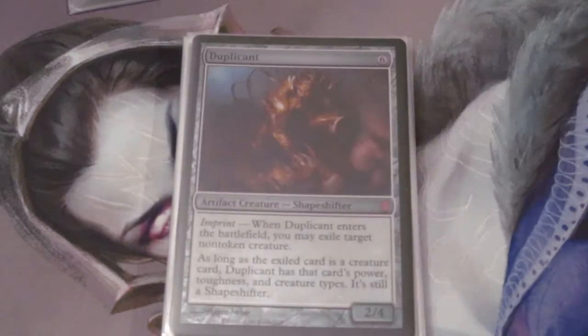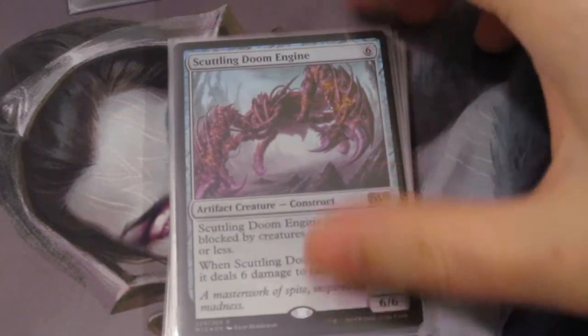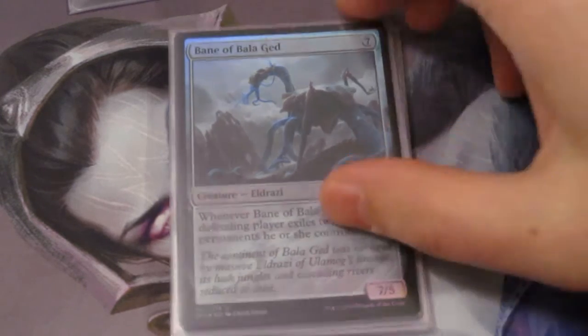And that's one way. We have a duplicate for some removal and a Scuttling Doom Engine. I mean, this could be Steel Hellkite or Wormcoil, but I want to give this card some play. It's fun. You can do fun things when you clone it with Kiki-Jiki, for example. We have another, this could be another type of card, but this is a dumbed down Annihilator. It's a 7-drop, 7/5. He's cute. He was probably going to die real fast.